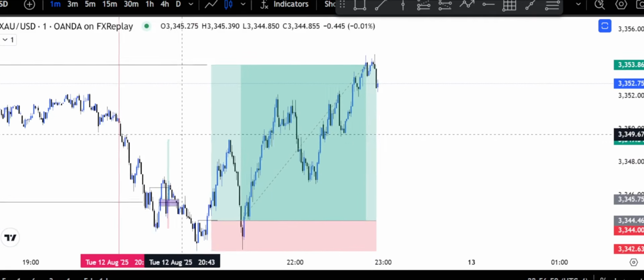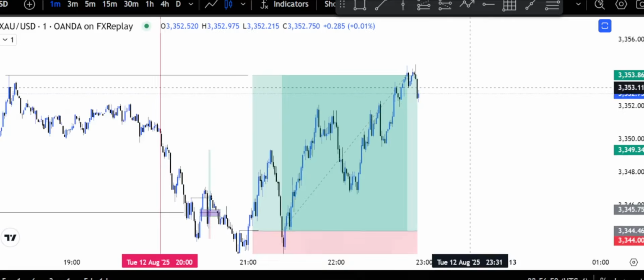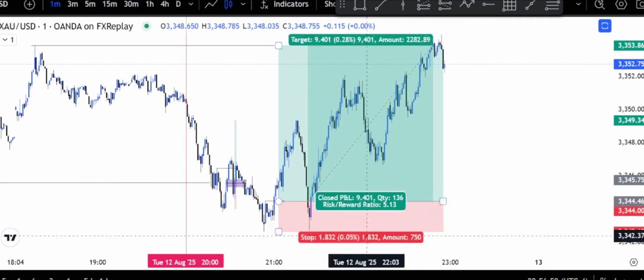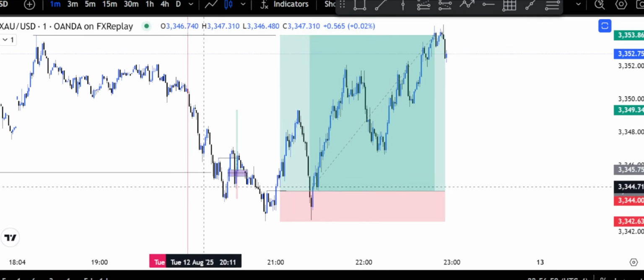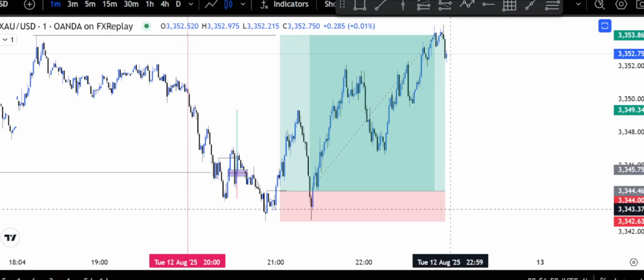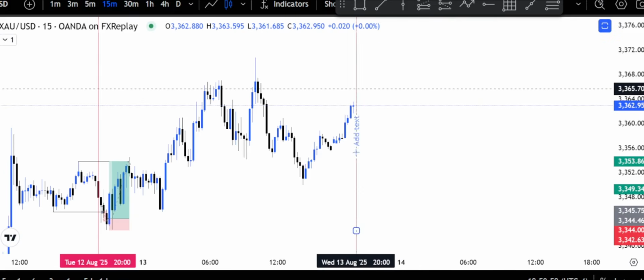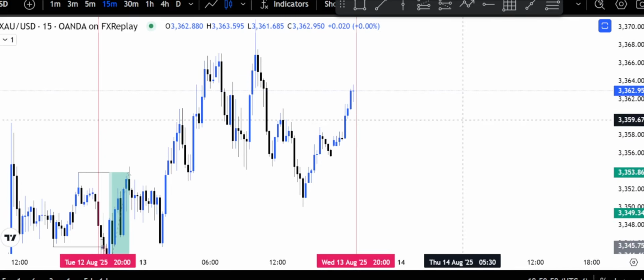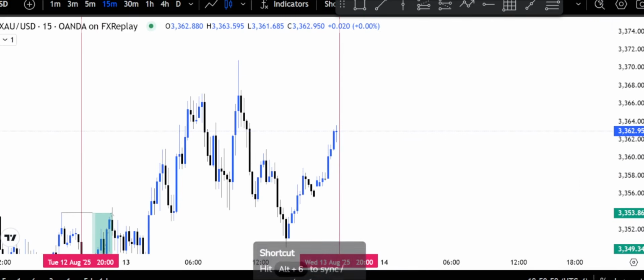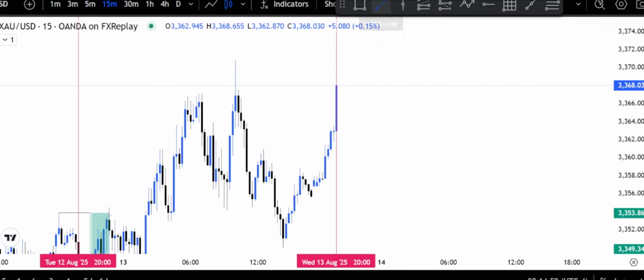It can go up infinitely sometimes, but the high win rate is to take 1 to 2. Let's go to another example. We are at 20 NY time zone Asian session open. We can see that price is near this high.